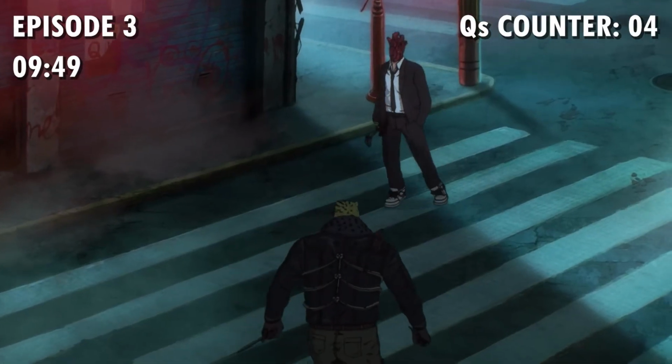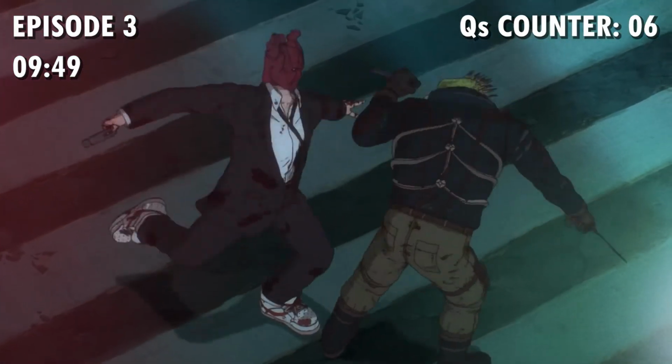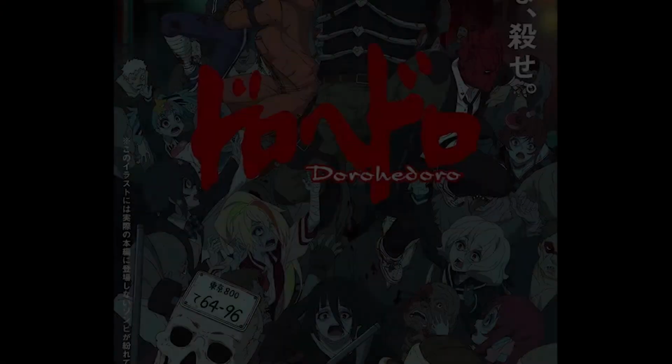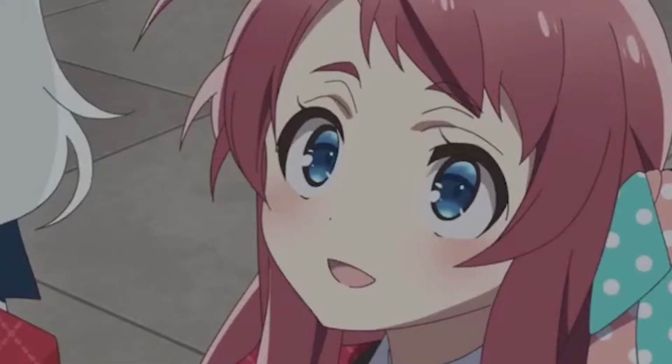The episode doubles down on cues on a poster on the wall at 9 minutes 46 seconds. Finally, we are gaining some speed in the counter. Fun fact, in a promotional poster for this episode, the cast of Zombieland Saga can be seen among the zombies surrounding Kaiman and others. How much longer until season 2, Mappa?